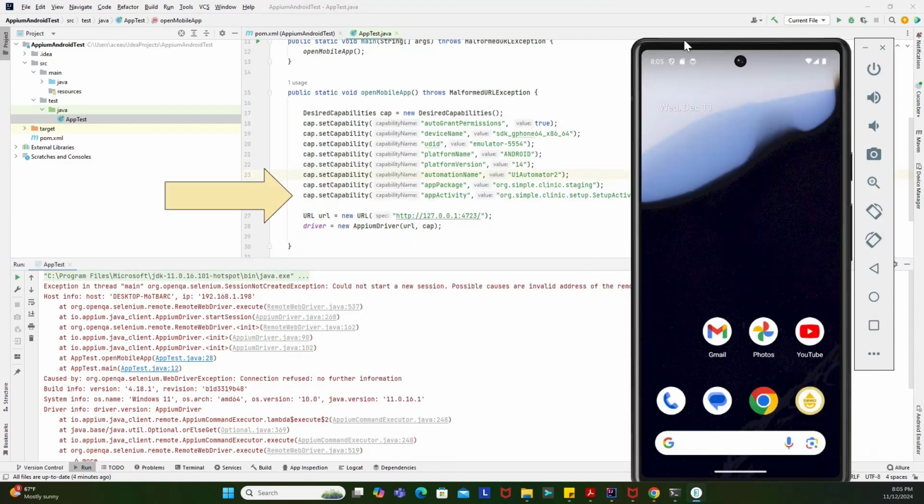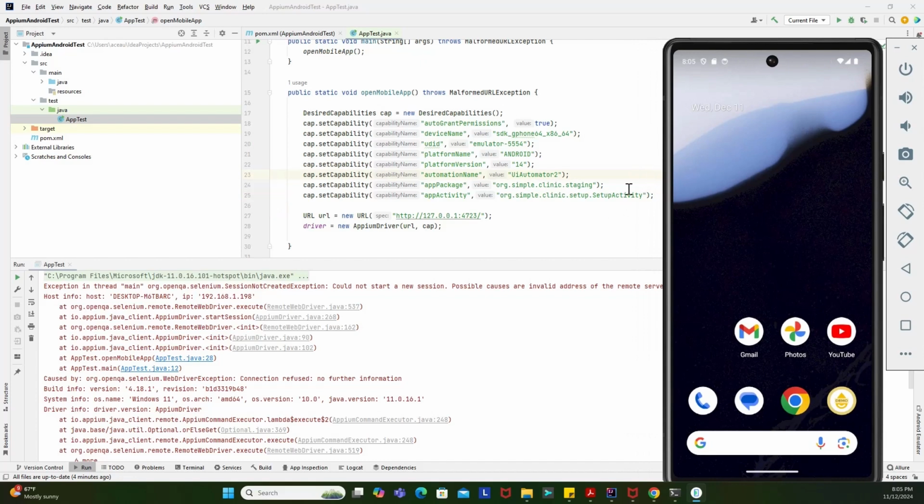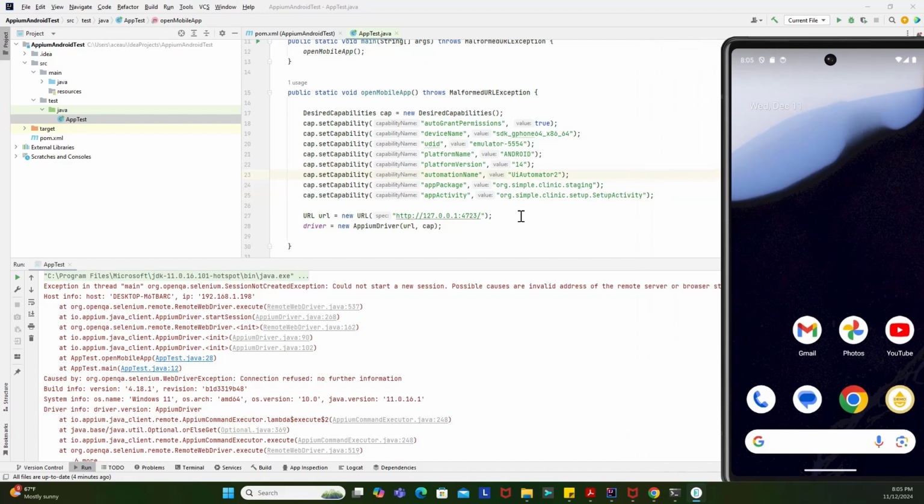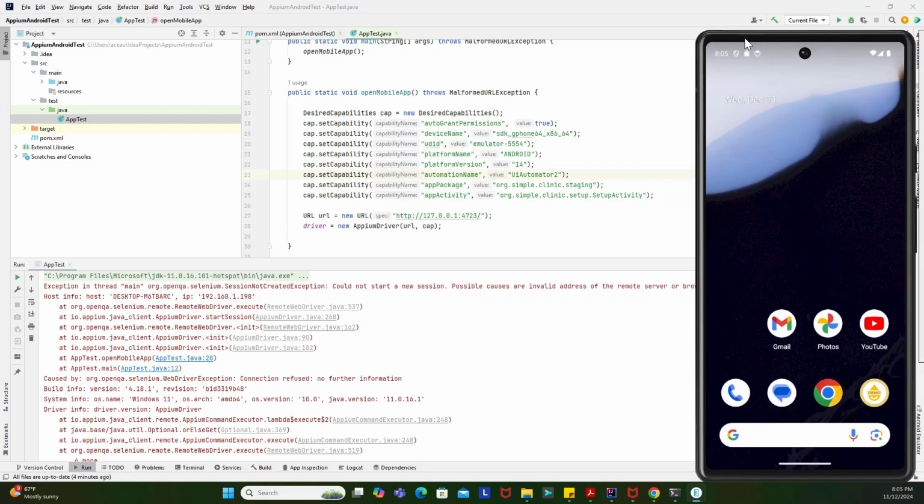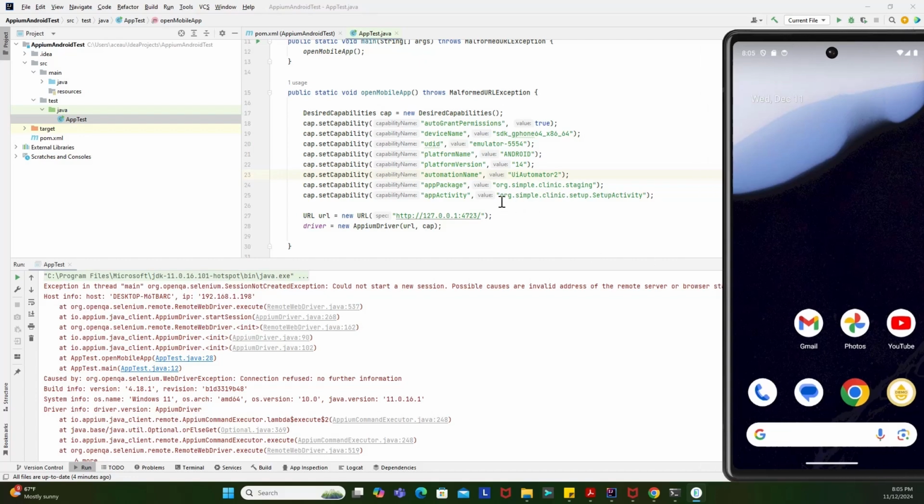And now what I have done is I have slightly modified my app activity. As you can see, I have modified this from main activity to setup activity. I realized that I have to check this particular app activity, and I checked in the app again, and this is supposed to be setup activity. So hence I have modified this main activity to setup activity so that I can launch my app as such. Now please make a note to modify in your script as well, so that this is a setup activity.